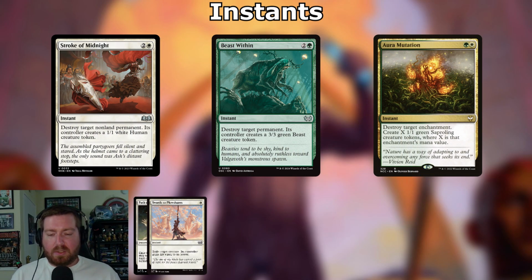Stroke of Midnight, 2 and a white, destroy target non-land permanent. Its controller creates a 1/1 white human creature token. Beast Within, same thing except green, and it goes ahead, destroys target permanent. Its controller creates a 3/3 beast creature. And Aura Mutation, very cool, just for a green and white. It says destroy target enchantment. You then create X 1/1 green Saproling creature tokens, where X is that enchantment's mana value. So these are just synergies. That's what we're playing with here.